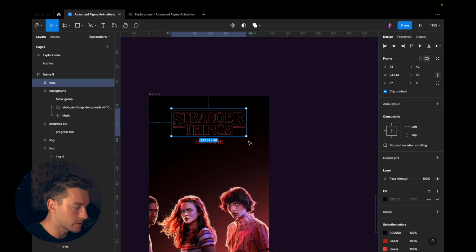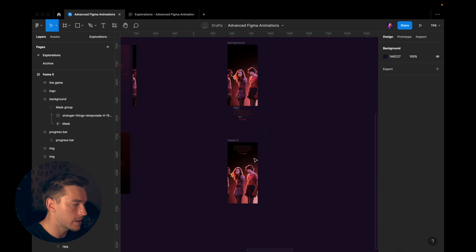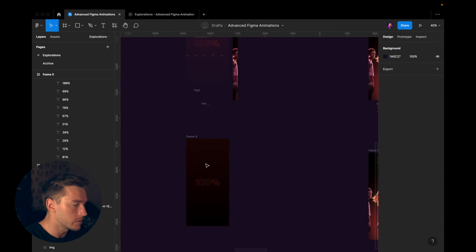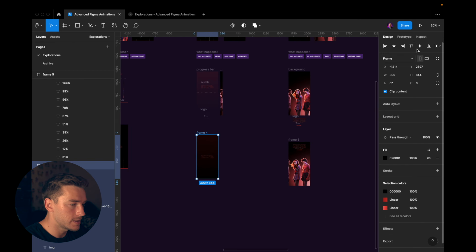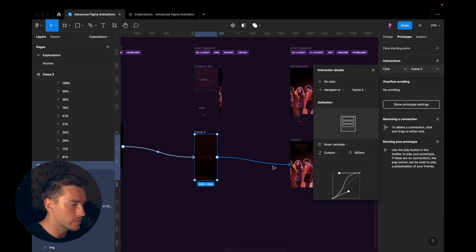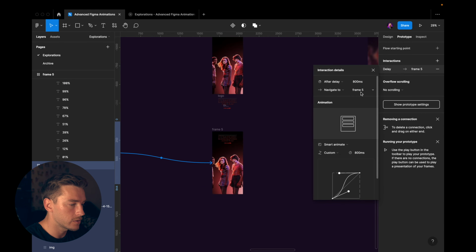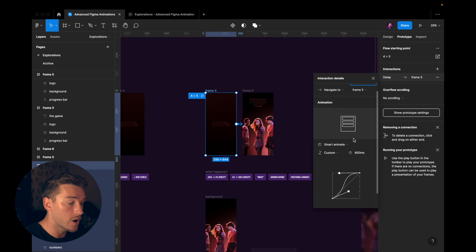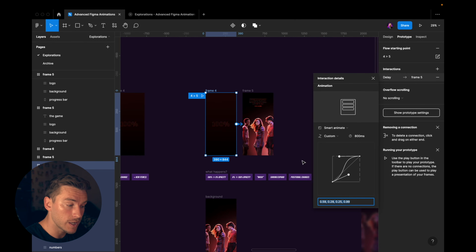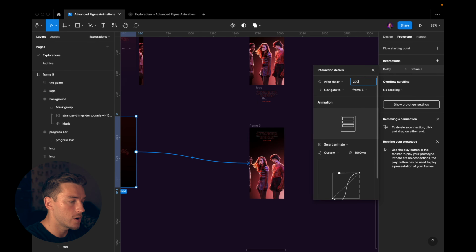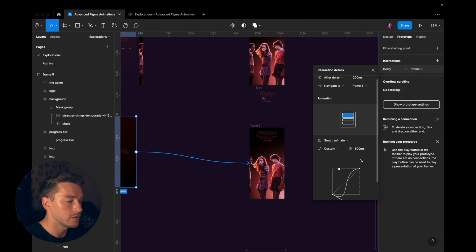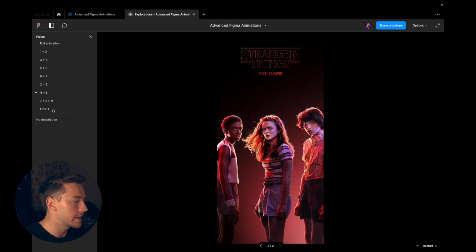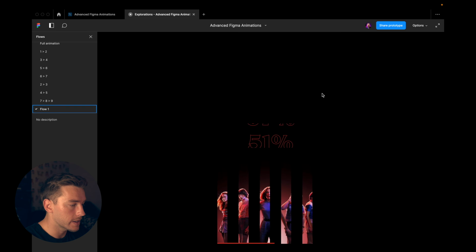And let's make sure these are centered like that. So then we have to center them here as well. Let's play it and see what it looks like. Create an interaction after delay. Steal this as usual. 200 and 800 now, and a different animation. Now let's play flow 1 and see what it looks like.